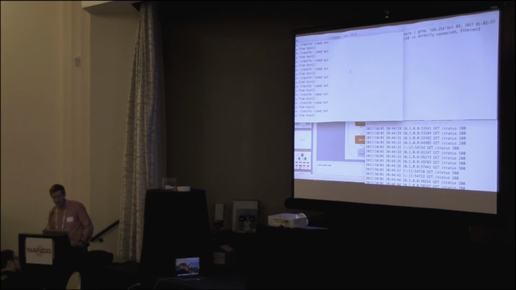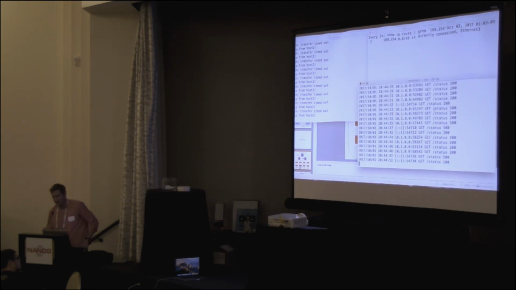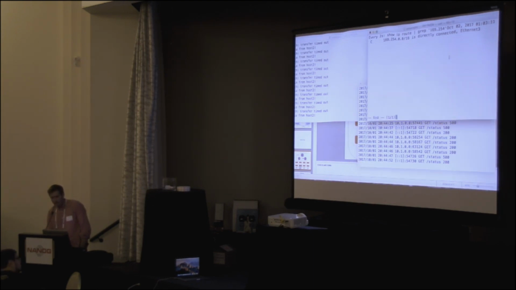So right here, we're getting hello from host 2. It seems to prefer host 2. We haven't really figured out why. Something with the boxes. But down here, we have a randomized code, so you'll get a status 500 about 10% of the time. And you'll see that in the leaf node.